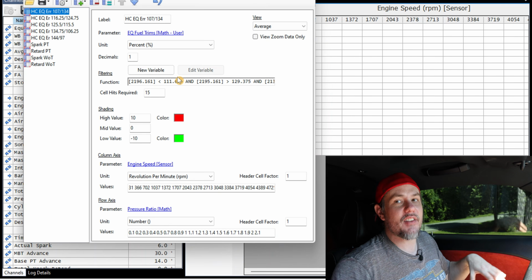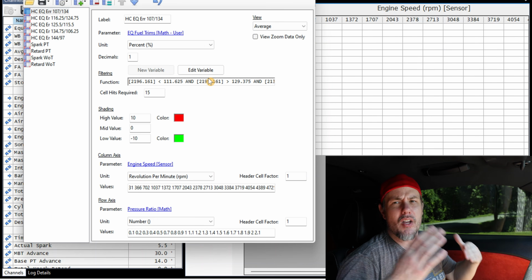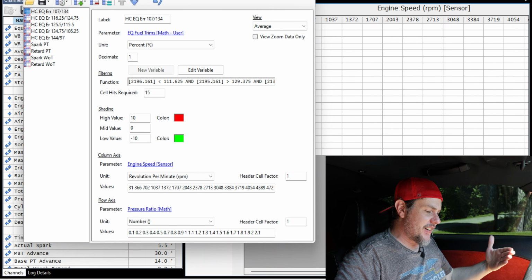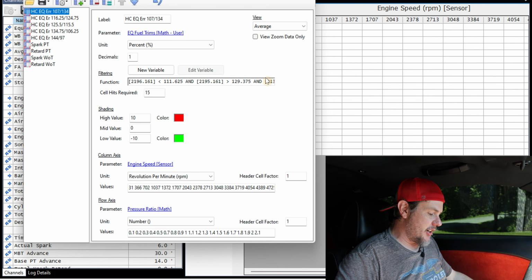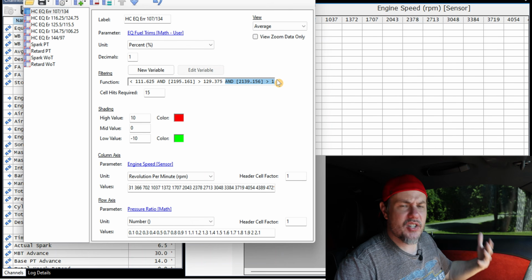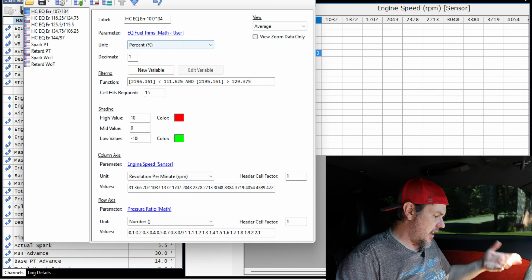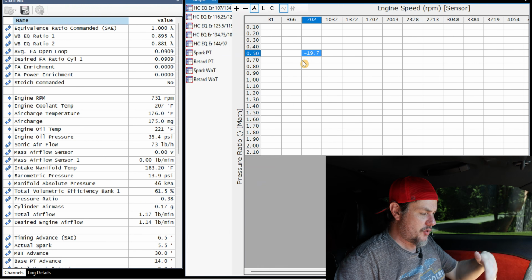And this has too many filters in it as is, and I'll tell you why: we're filtering both intake and exhaust angle. We only need to filter exhaust angle because it's the only one that makes a difference, but for now I'm still working on cleaning these up. And in fact, I've got a pedal filter on here, and the sole purpose of the pedal filter is to filter out DFCO, because I want to leave as much stuff on as I can. And so with DFCO on, it'll allow us to do that. I don't need to save this. Let's just close this.